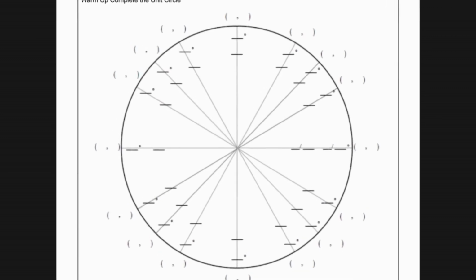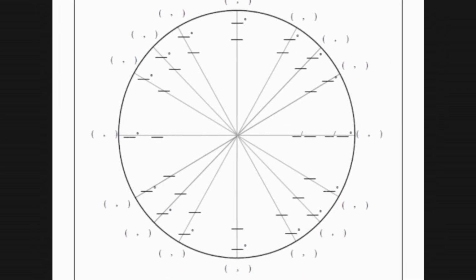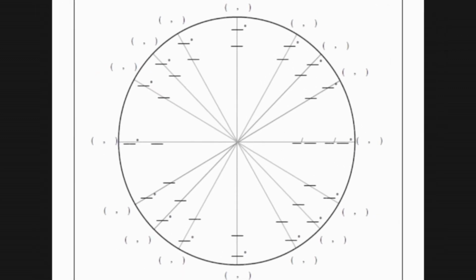Let's review by redoing the unit circle. Okay, so that's the first thing that we're going to do. Our review for the day, or our warm-up for the day, is redoing this unit circle the way I showed you in the previous lesson. Now, I'm not going to go as slowly as I did before. I'm not going to take my time reminding you what the degrees and what the radians are. Hopefully, as you've studied this and looked at this, you feel a little bit more comfortable.